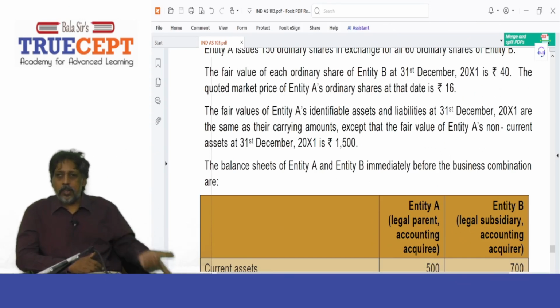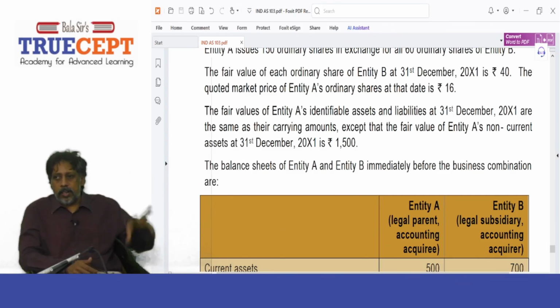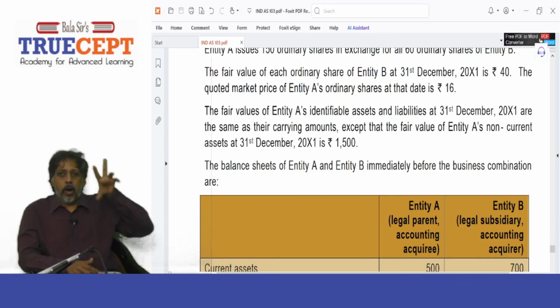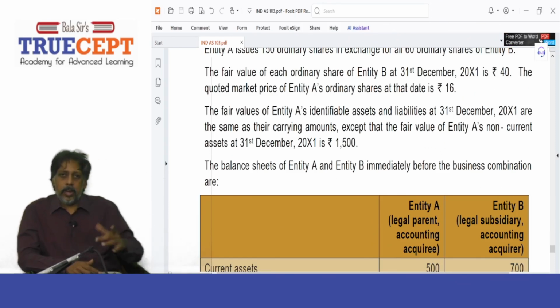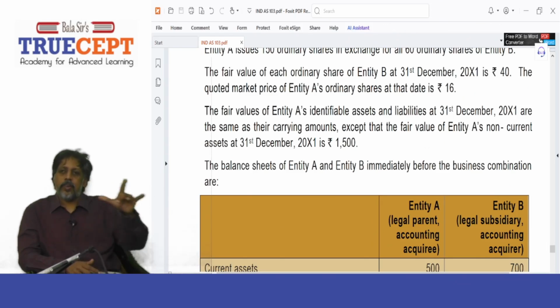Now what happened to the 60 shares? Now held by A in B. That doesn't matter right now. You got 150. Earlier you had 60 shares which are not tradable in the market, right? Unlisted entity. But you got 150 shares in A which are trading in the market. You know how B Limited got itself listed without going through the IPO headache. Anyway, don't bother, I'll talk about that extensively later. But right now, just focus on the numbers.